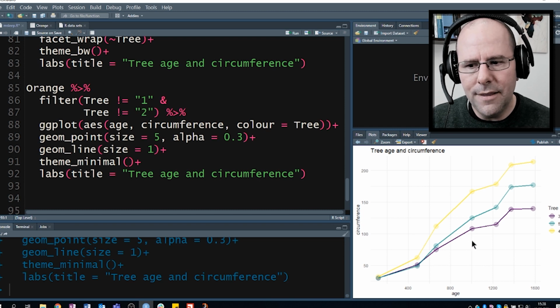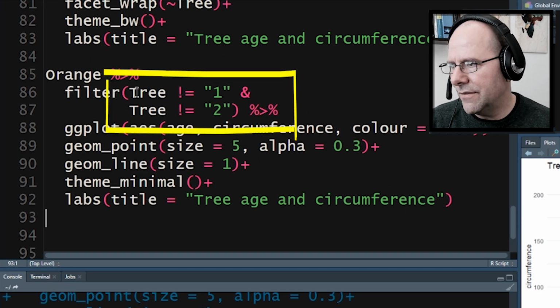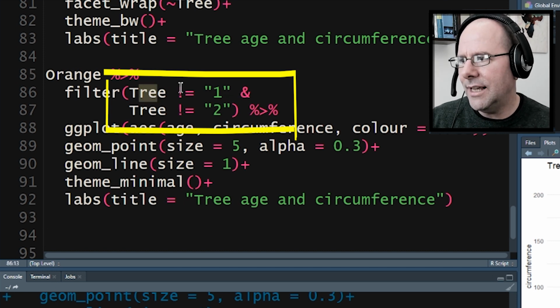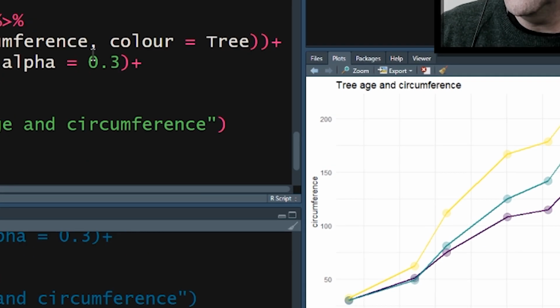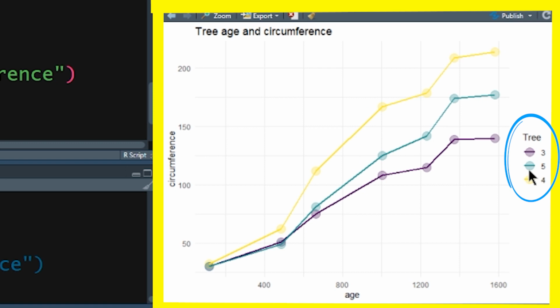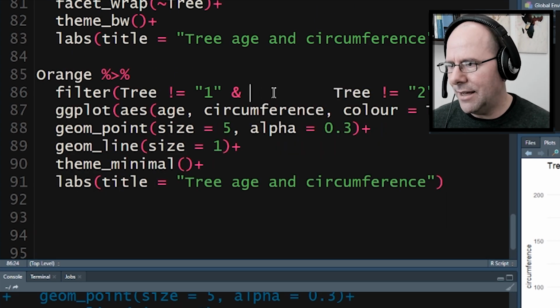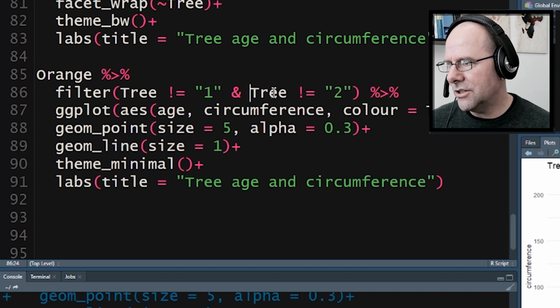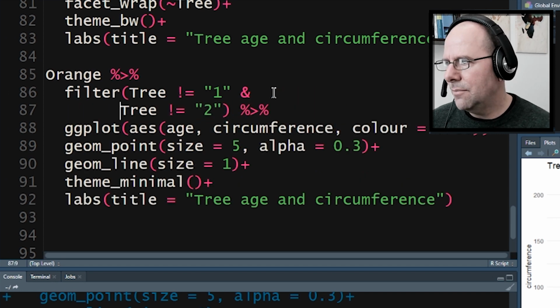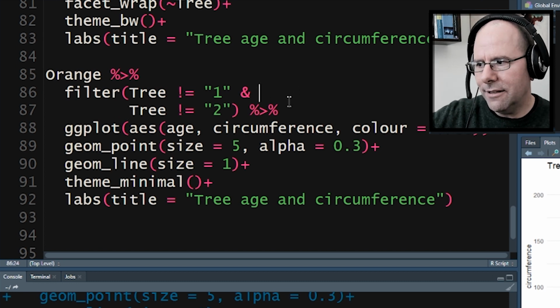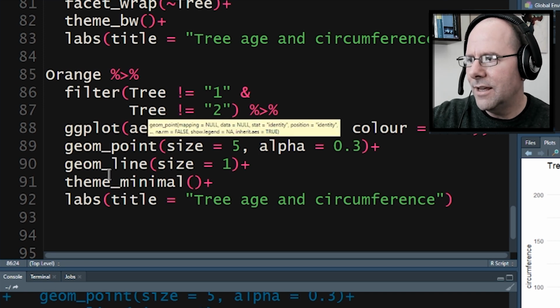And in this case, actually, by the way, just so that you know, to illustrate it so that you learn a little bit more about filtering, I've said tree is not equal to one and is not equal to two. Okay, which means that it's only going to draw lines for 3, 4, and 5. And by the way, that can be up here. I just like to stick it on the next line because I think it's a bit neater. Okay, so that's our filter. Data goes in, we do a filter, we take out two of the categories, we're left with 3, 4, and 5.